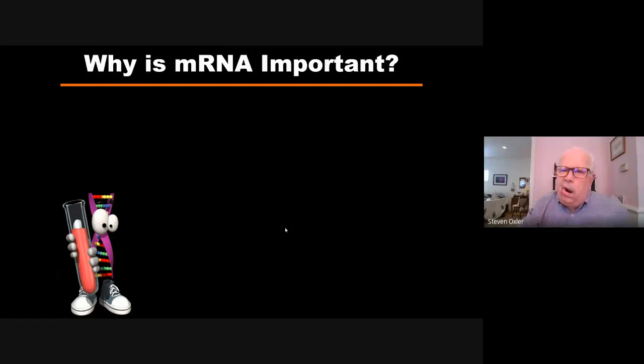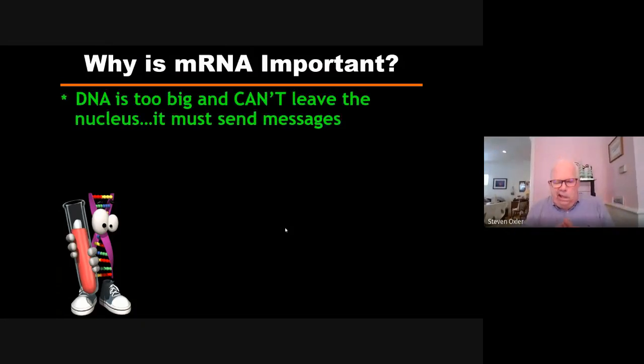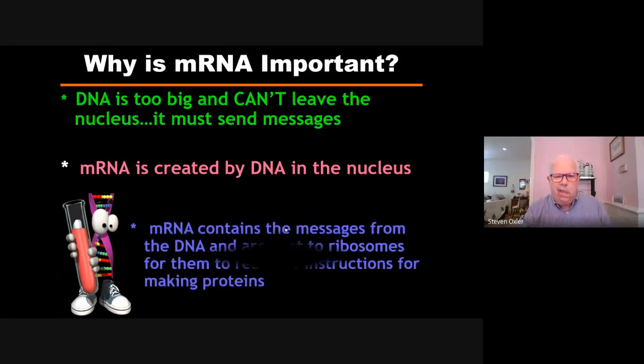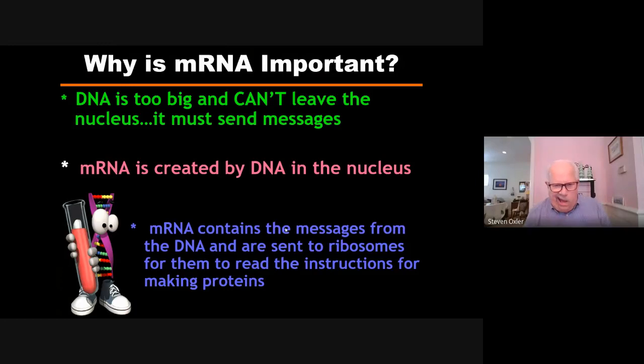mRNA, messenger RNA. DNA is too big and cannot leave the nucleus, so it must send messengers. mRNA is created by DNA in the nucleus. mRNA contains the messages from DNA and is sent to the ribosomes for them to read the instructions for making proteins. Does everybody understand that?